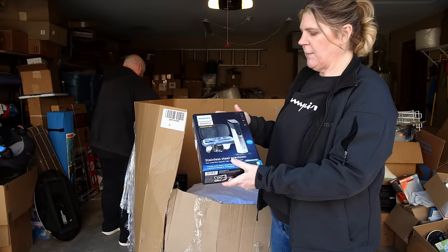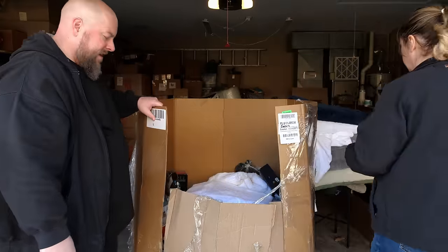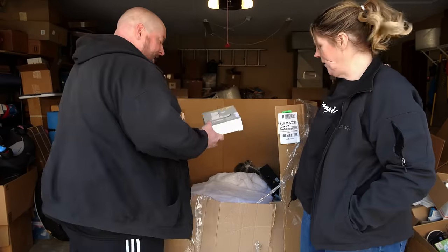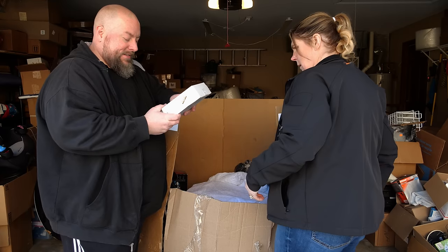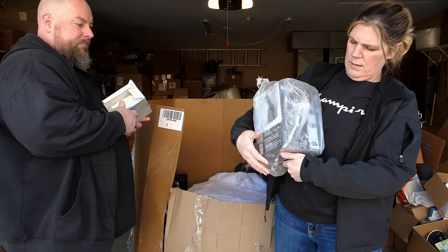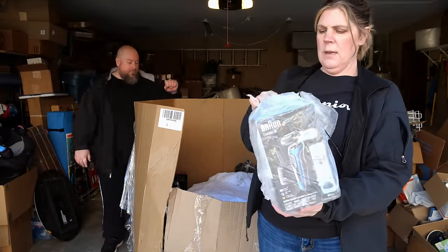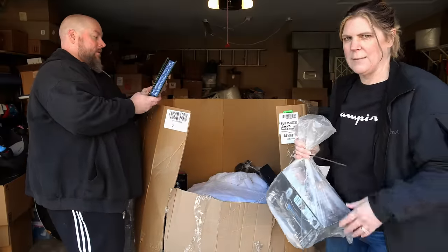Philips Norelco Multi-Groom 9000 — it's all taped up. This thing is pretty deep; this might take a little bit of time, might be multiple videos. Heyday 3-in-1 multi-charger — it's for MagSafe, so it won't work on Samsung. It should be brand new. The Braun Series 6 with the self-cleaning cartridge — that's the more expensive one. If any of these have been used, I'll get them cleaned up and sanitized, test them out and do all of that.